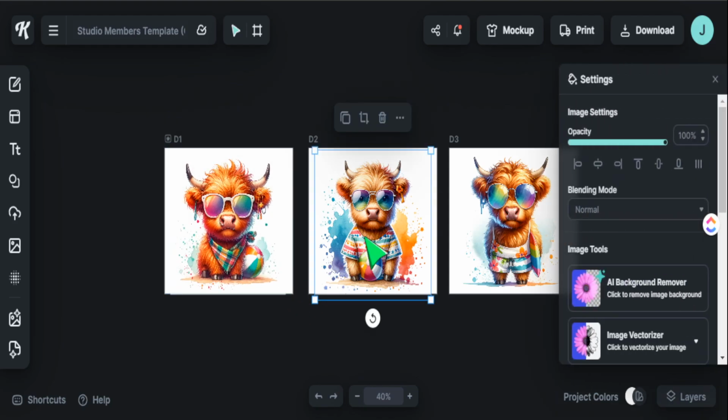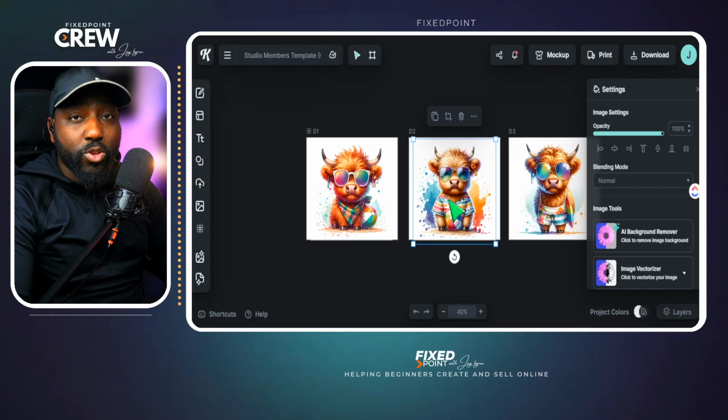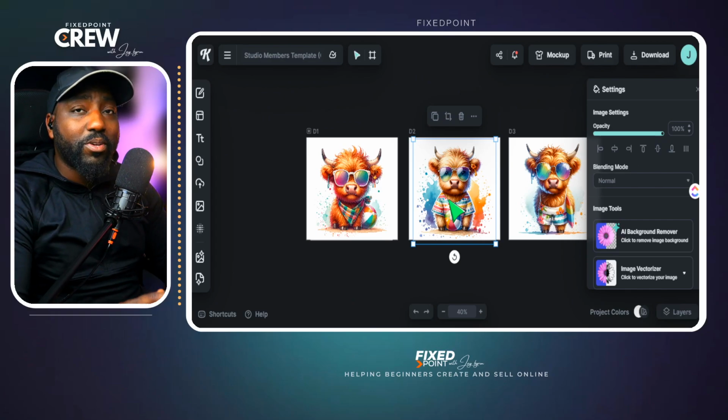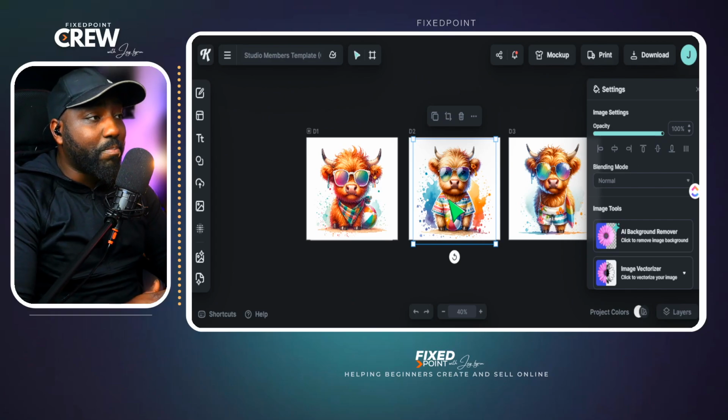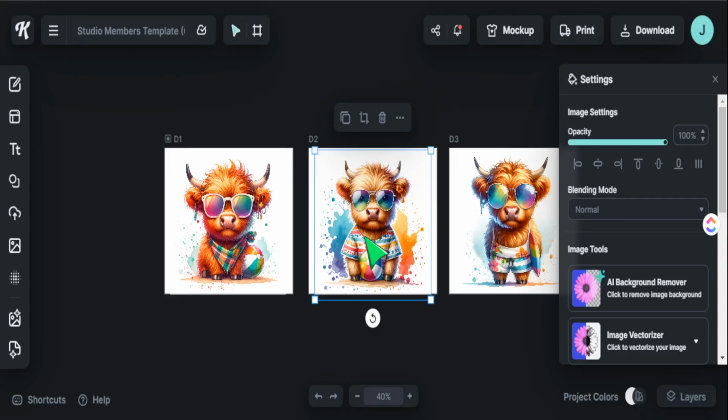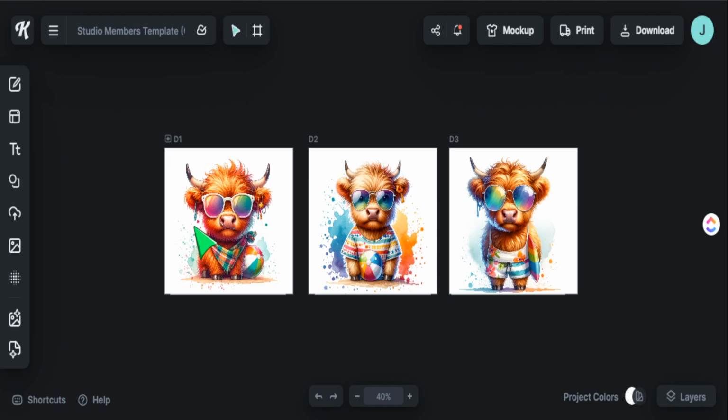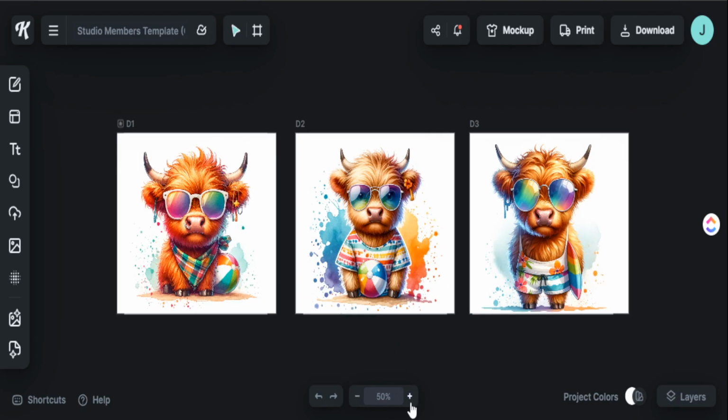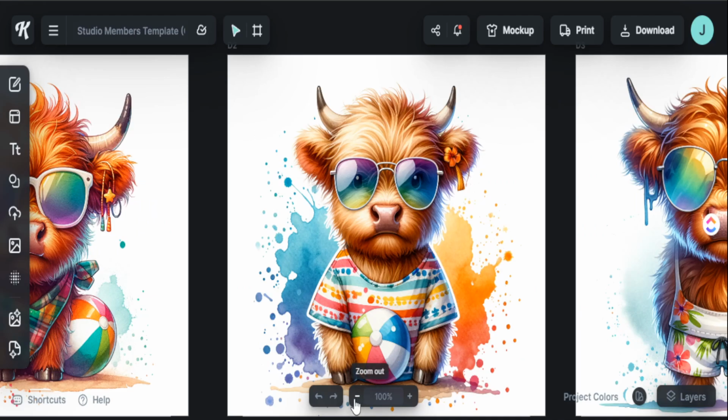Again, we don't want to be an exact copy of what's selling well, but think about what is doing well and reincorporating that into our own unique way. And obviously, we're definitely going to focus on the summertime or the beach theme for this particular design here. And of course, bringing in that text to our overall style. But as you can see, I think Kittle AI did an amazing job really bringing out a high quality design that I know will do extremely well for us moving forward on Etsy.